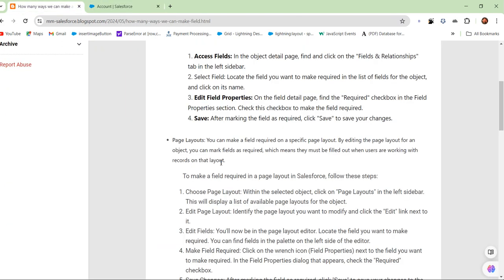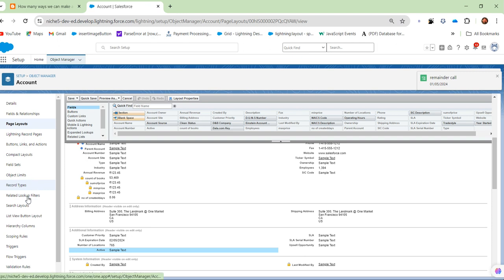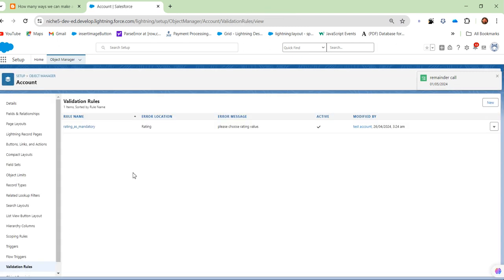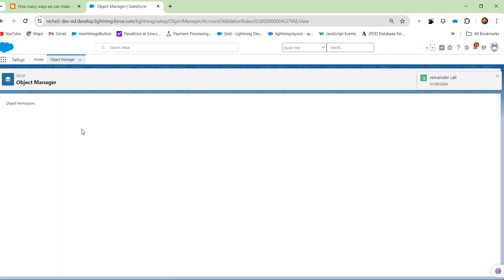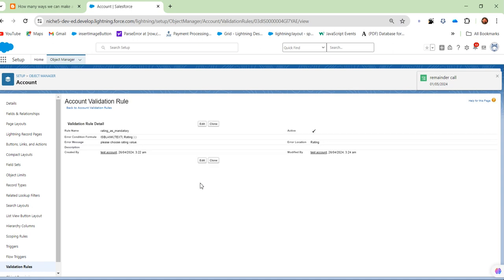And one more option will be validation rules. How can we make a field required using validation rules? Go to the validation rules. Rating as a mandatory field we made, which means it's a required field. I can show in the rating field how it's done.